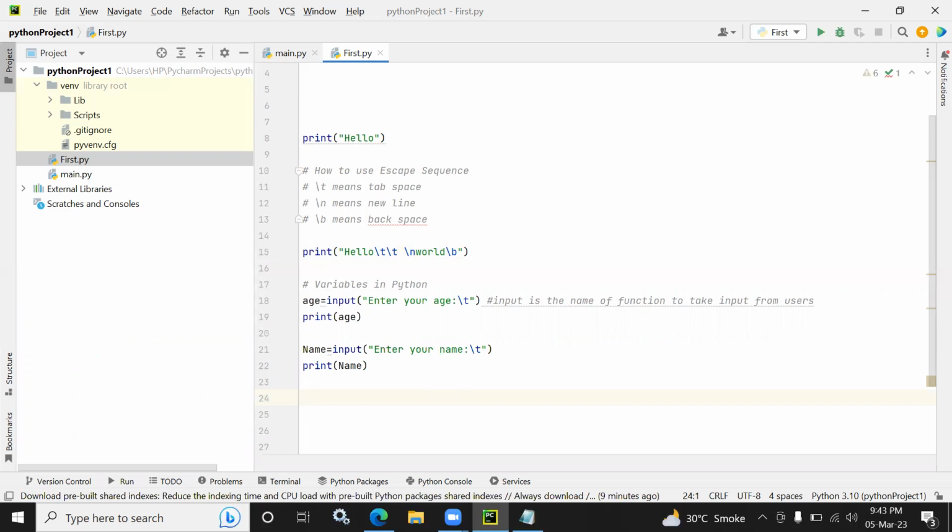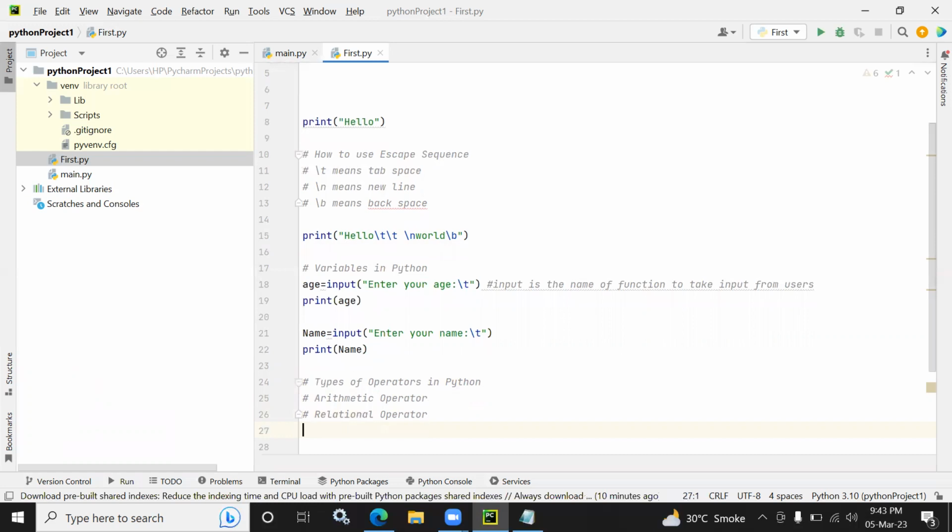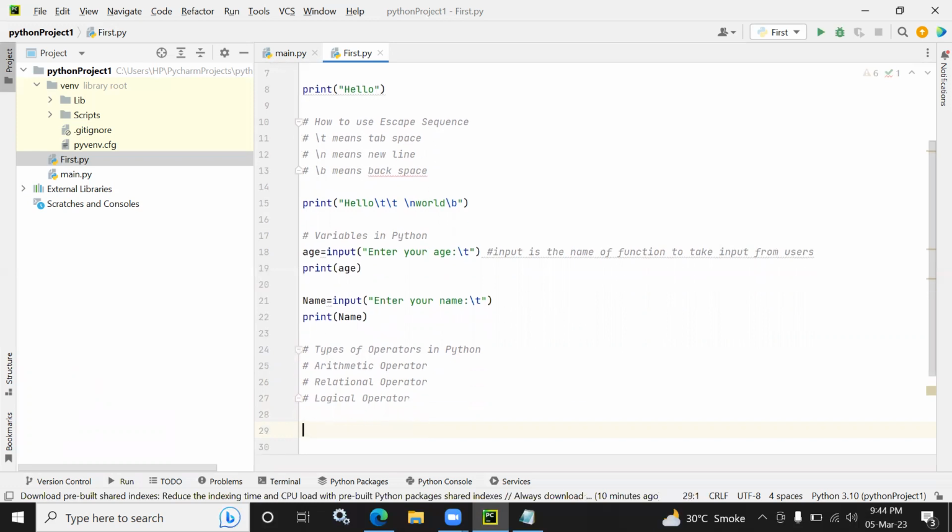So we have different types of operators, like we have arithmetic operators, relational operators. I'll just list out types of operators in Python. So we have what? Arithmetic operator. We have relational operator. We have logical operator.